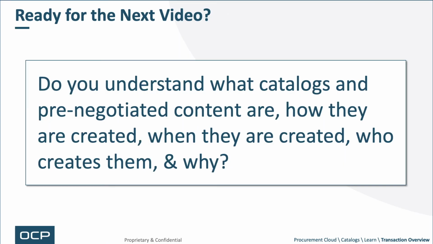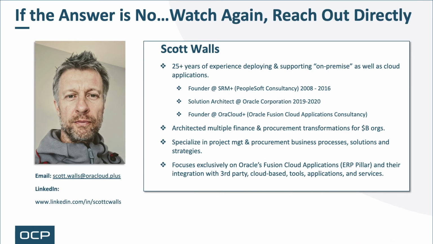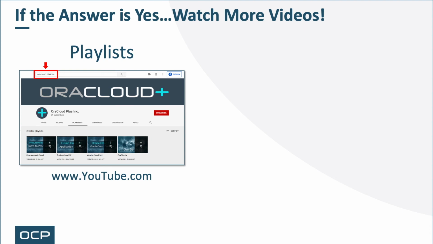Okay, so that's it for catalogs. Are you ready for the next video? Well, do you understand what catalogs and pre-negotiated content are, how they're created, when they're created, who creates them and why? If the answer is no, then either watch again or feel free to reach out to me directly. You can see here on the left, that's my email address, and I'm always available to answer questions. If the answer is yes, great, then maybe you want to watch more videos.